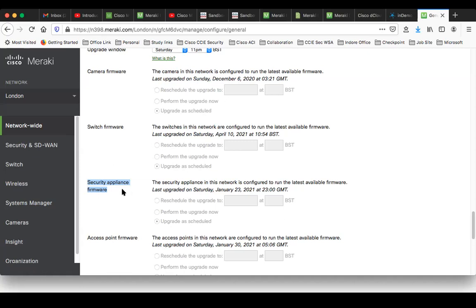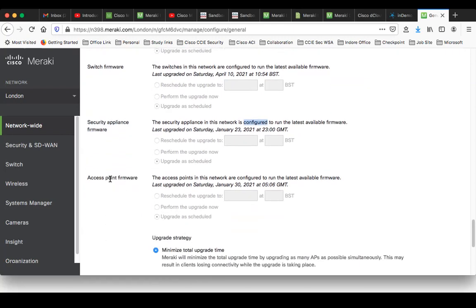So what you would do is you can do it from here. The firmware upgrade and all those changes, you can make from the dashboard itself and push it towards the security appliance. The security appliance in this network is configured to run the latest available firmware, right? Access point firmware as well.